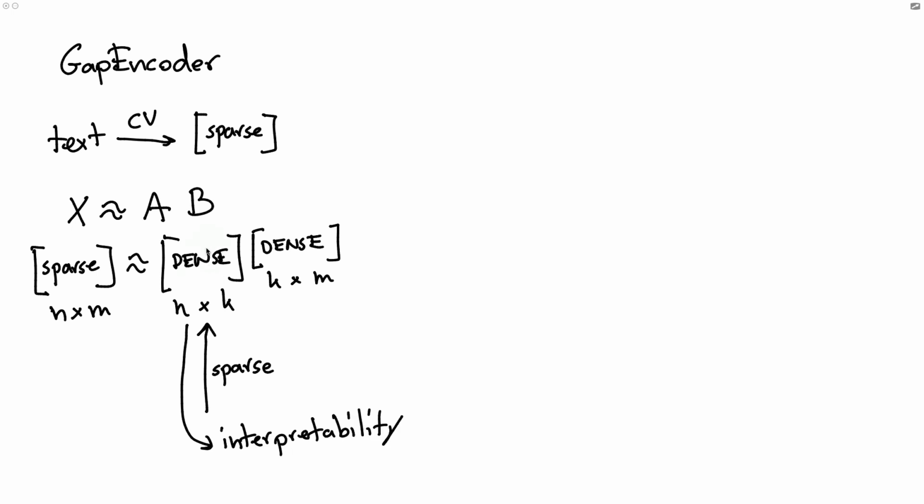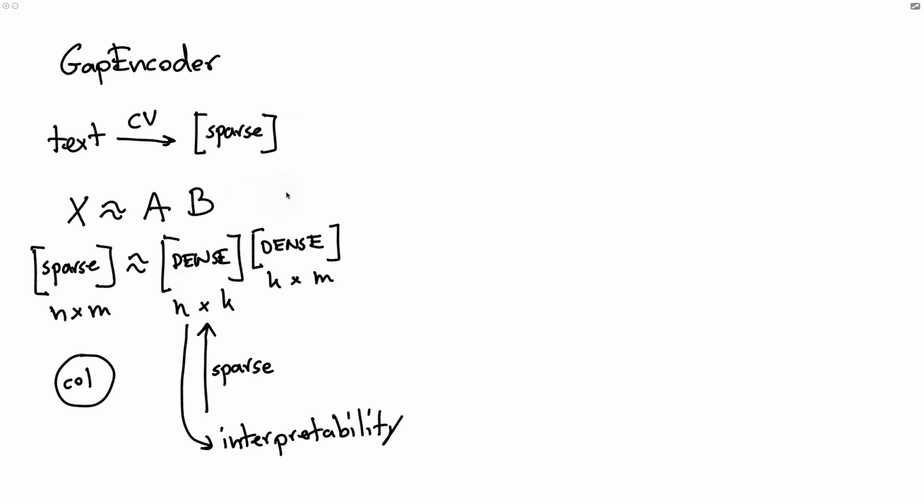Imagine, if you will, a column from this matrix. Then that column will not have a value a lot of the time, but sometimes it will activate. And that's interesting, because that might imply that this column should only trigger if there are similar candidates or if there are clusters. And that allows us, in hindsight, to figure out what those clusters might mean.